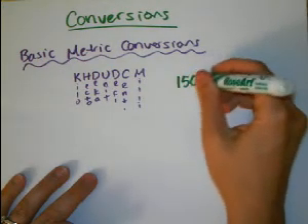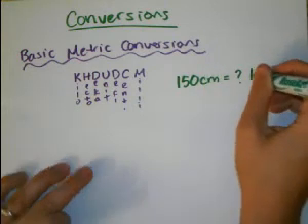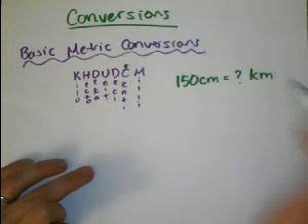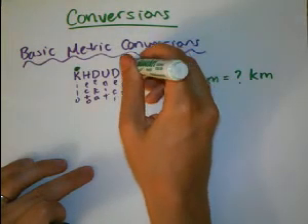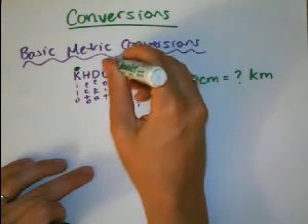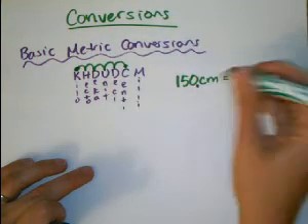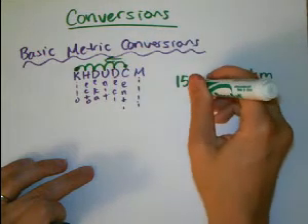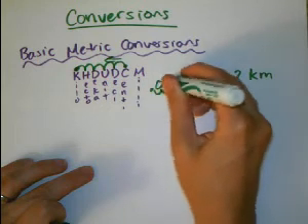Okay, so centi, we start right here, and we want to go to kilo, which is here, and so we're going to take the decimal place and move that many places. So it's 1, 2, 3, 4, 5. The decimal here starts at the end, and we're going to move it that same direction 5 places. So 1, 2, 3, 4, 5. We add zeros, and so we have 0.0015. You can leave off the 0 if you want. Kilometers. Okay, that's the easiest way.